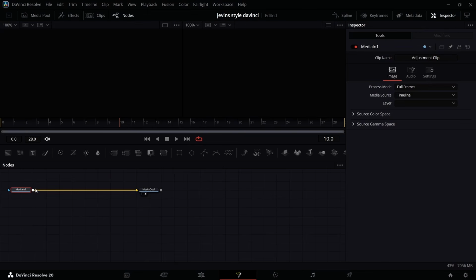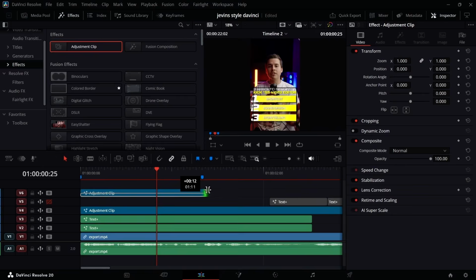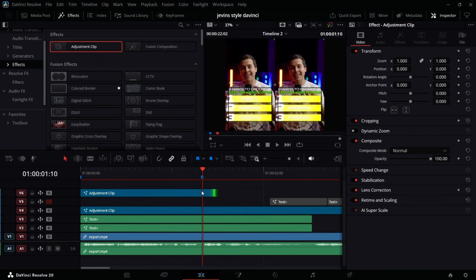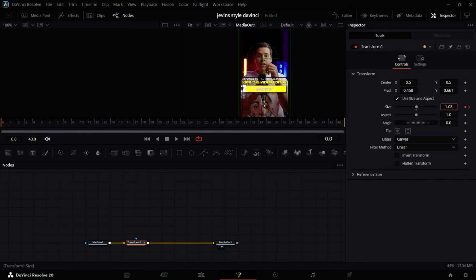So open it in the Fusion page and I'll add a transform node here. Now let's go to somewhere around frame. Let's just go to the end of it. I should increase the length maybe around here. So the final zoom position should be here. This is my final zoom position. Open this one in the Fusion page and it's at frame 40. I'm just going to keyframe the size at frame 40 there. Go back to frame 0 and I'm going to take this one to maybe his nose. Yeah, so that is my point of focus. Now just increase the size like this.